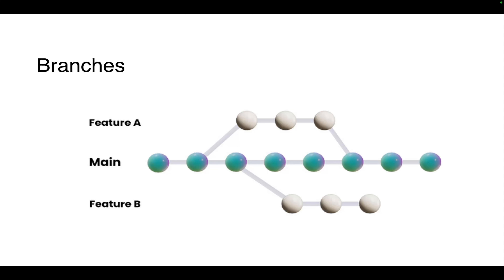Let's delve into git concepts, starting with branches. In a git repository, you will find a main line of development typically named main or master, from which several branches diverge. These branches represent simultaneous streams of work, enabling developers to tackle multiple features or fixes concurrently within the same project. Typically you have a main or master, and you can have a dev or staging branch — these point to a particular instance or state of an application and maintain the entire code base.